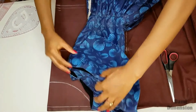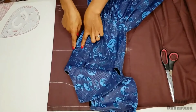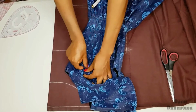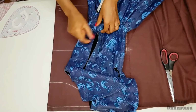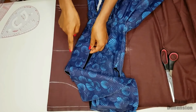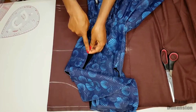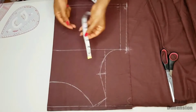Okay, so I'm bringing back that dress to show you guys again. So this is half of the nipple to nipple measurement, and this is where I have my zipper. So when you open up your zipper like this, you will see that half of the zipper allowance falls on this side. So we are going to be adding that half to the measurement we are going to be taking now. I hope you guys get that.